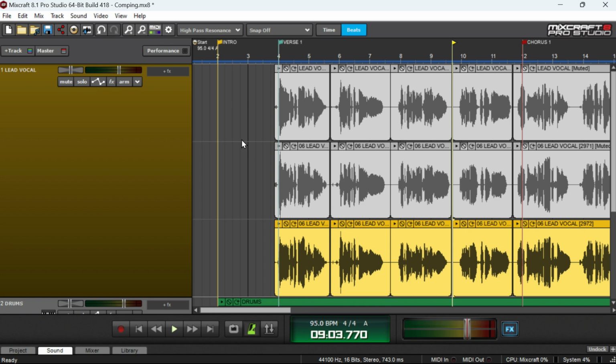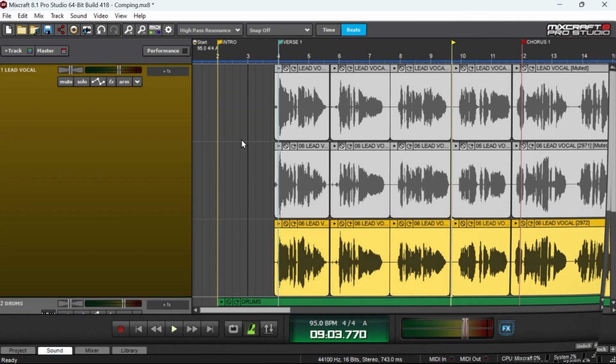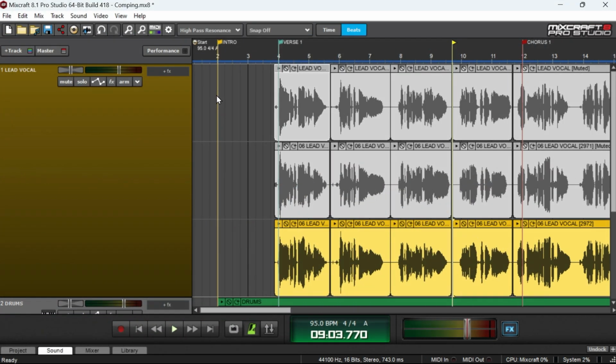Right, okay, so now I've got my verse divided up into 4 phrases, and I'm now going to go through each one individually and just check which I feel is the best. In other words, the one that I'm going to keep. So let's just see how I'm going to do that. So now, first of all, I want these all to be live. I'm not going to play it with the backing. The backing was just there to get me on track for laying down the vocal. So now I'm going to listen to each little section here in turn.